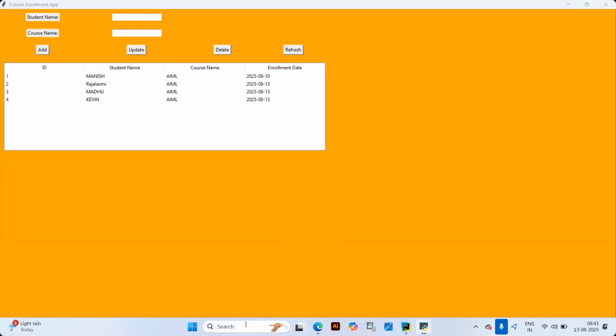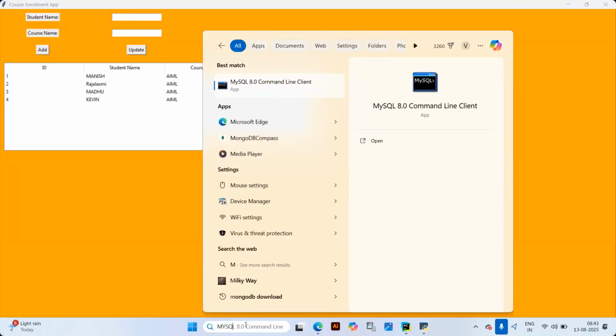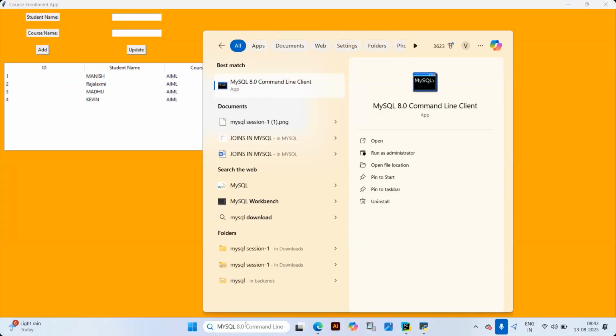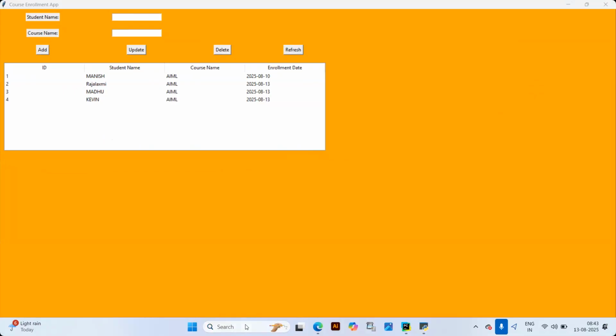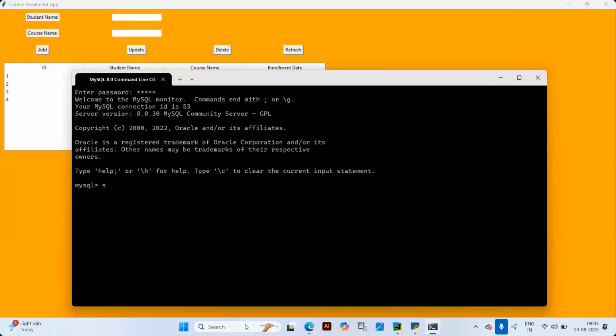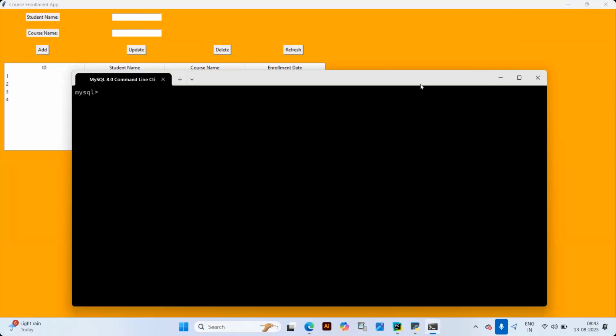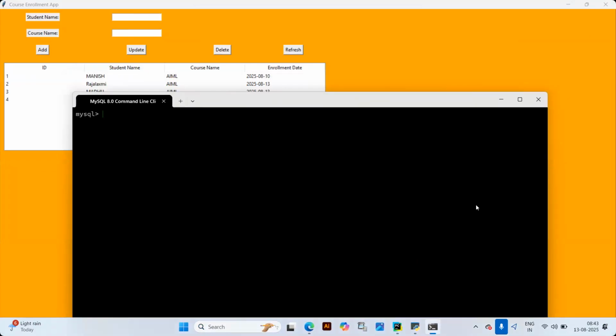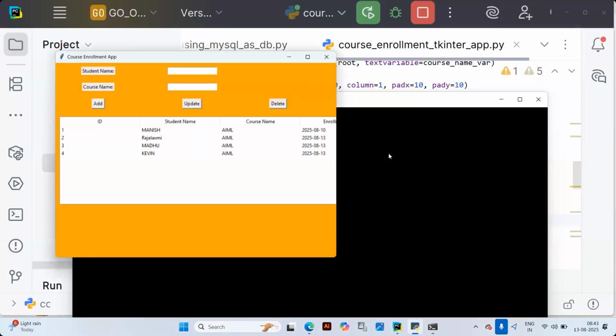Where are we supposed to check? Obviously, we have to see MySQL. Obviously, data is inserted, therefore it is showing in front of you. So let me check the background, because we have to track in which database and which table. Okay, now let us see what database we are using.